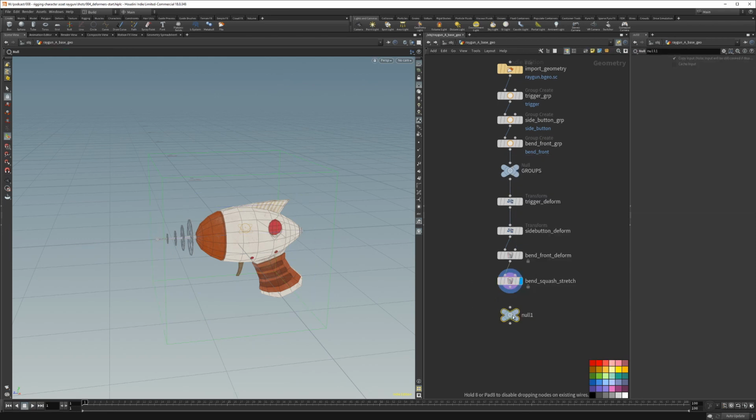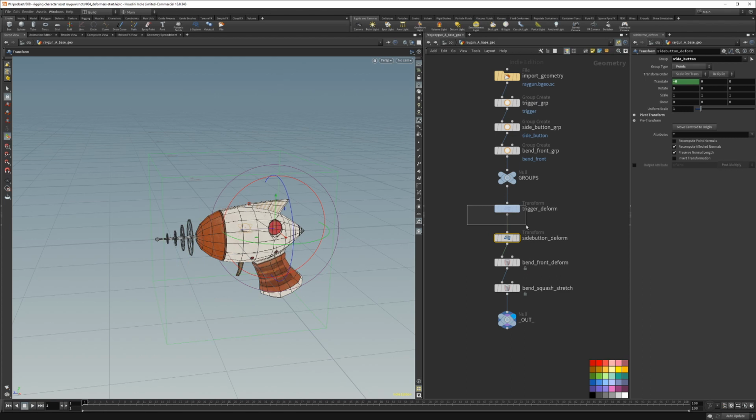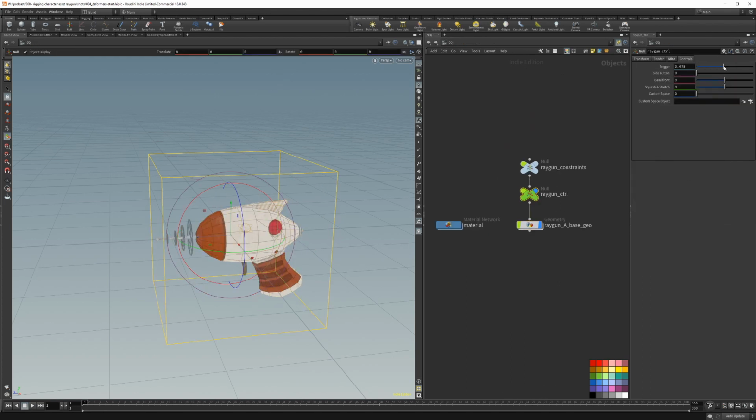To finish our deform setup, we can just add another null. Let's call it out. And one thing we should look at here is our deformation order. If we see here, change the trigger, change side button, band front, and squash and stretch, they work as expected.